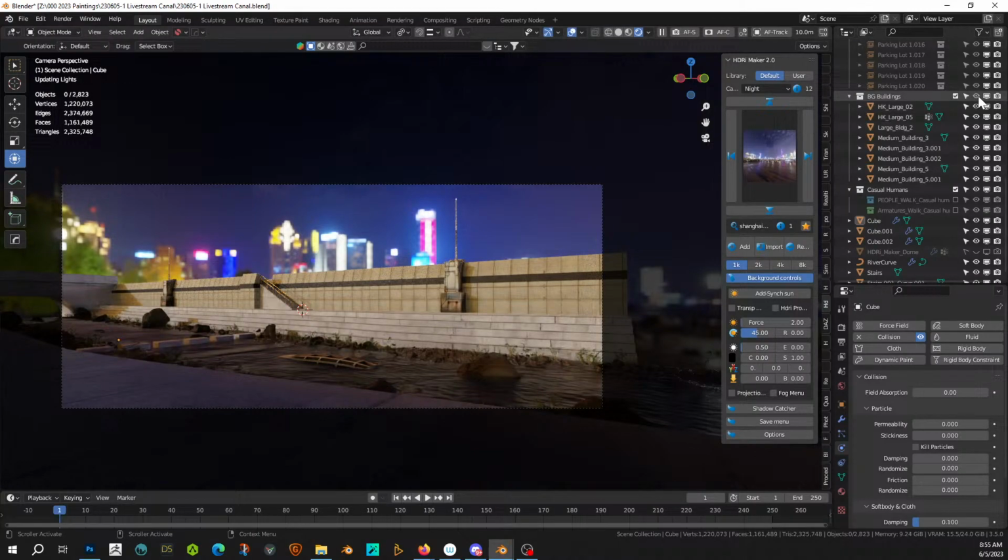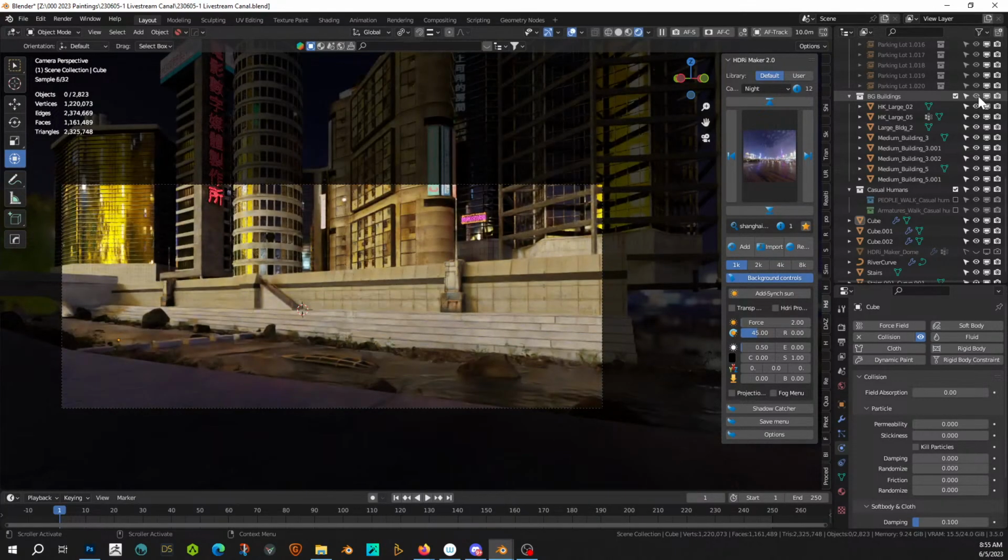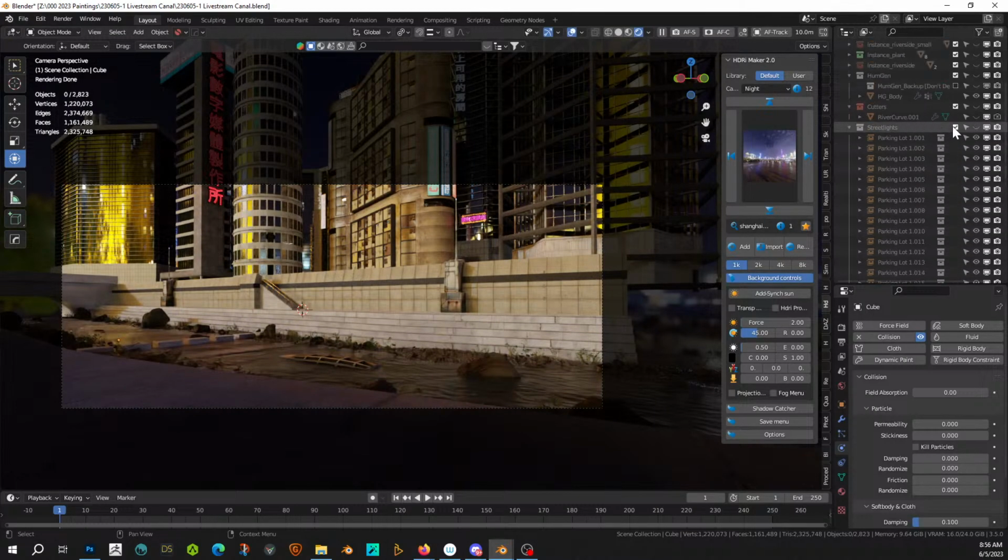Prepare for the lag. There you go. And let's turn back on our signs. Street lights. And there we go. And I'm gonna even turn this down even more.